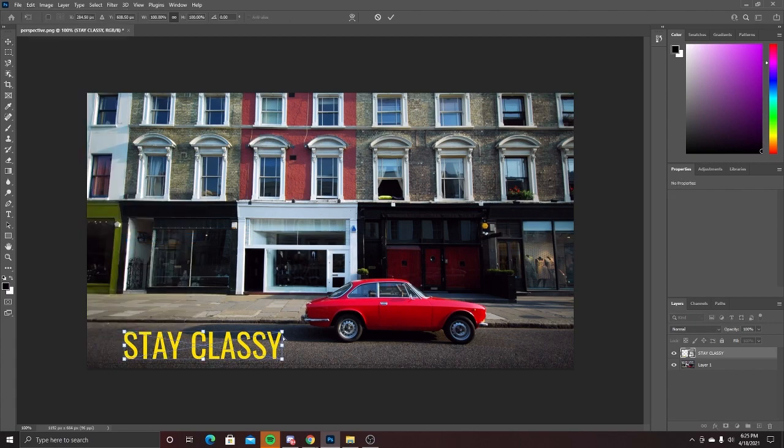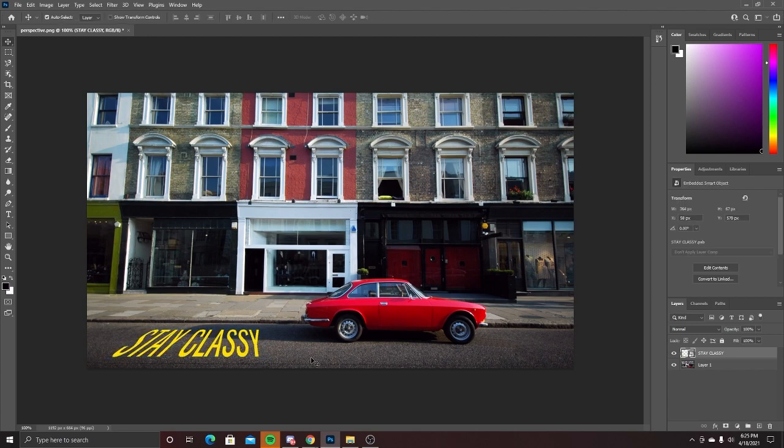And then what you're going to want to do is make sure you're moving these top corners. So you want to move them inward like so, just like that. Move the word to where you want it to be. So we're going to make this kind of like that there. That's the perspective we want. I'm going to move it just there. Then once you're done with that, and you like it where it is, you're going to click enter. Okay, so that's where we're going to have it.